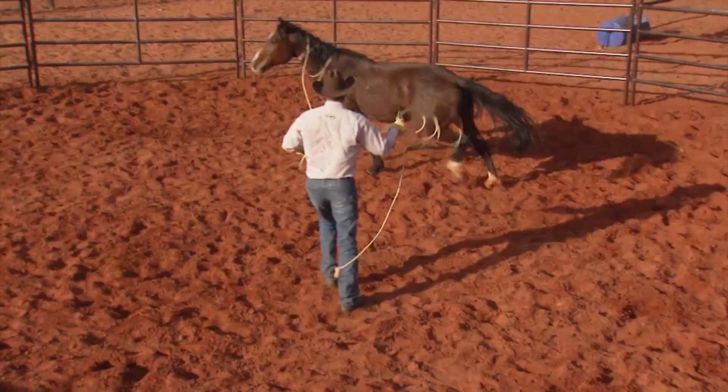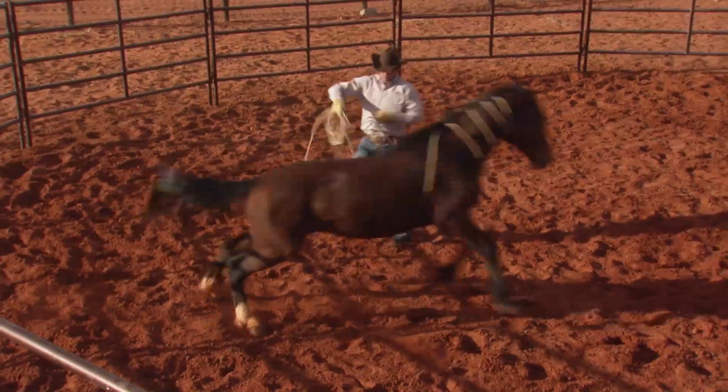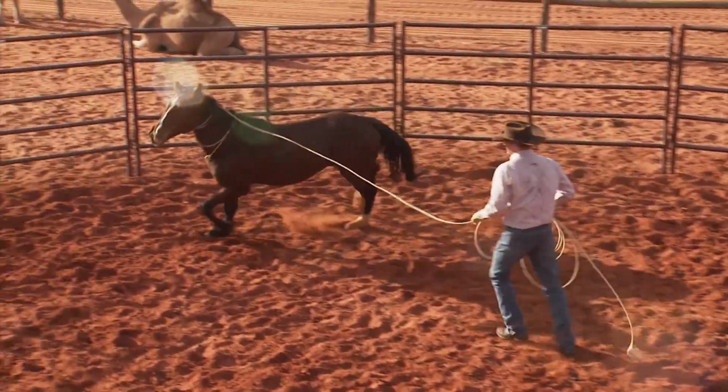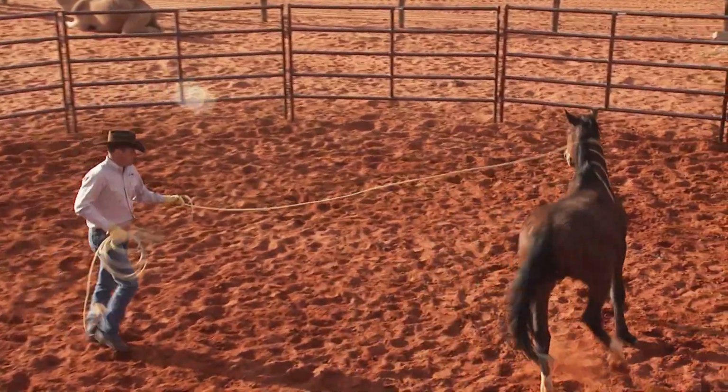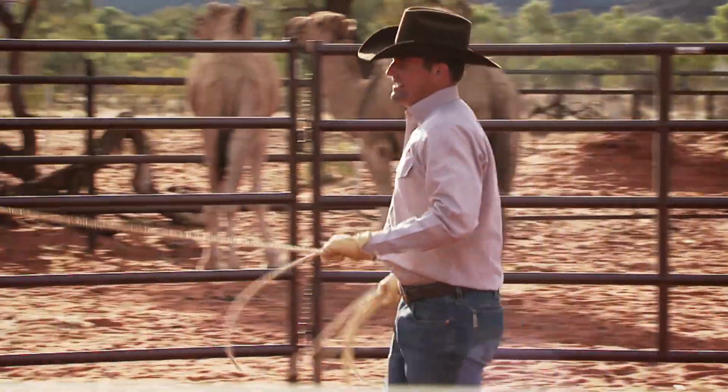Even though I don't have a halter on him, I can still practice my groundwork. Do a little lunge in stage 1. Come on, let's go move these feet around, buddy. You don't want to stand still? Let's move these feet. Remember, you can control the horse's mind by creating movement and redirecting it.